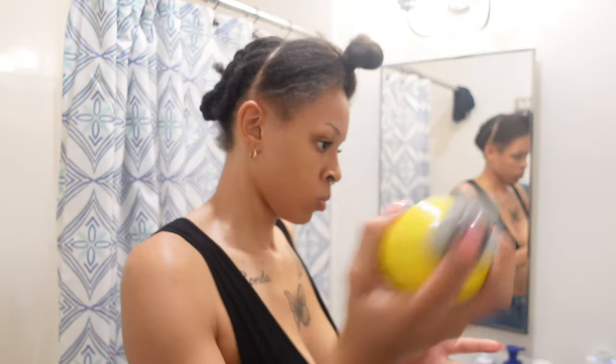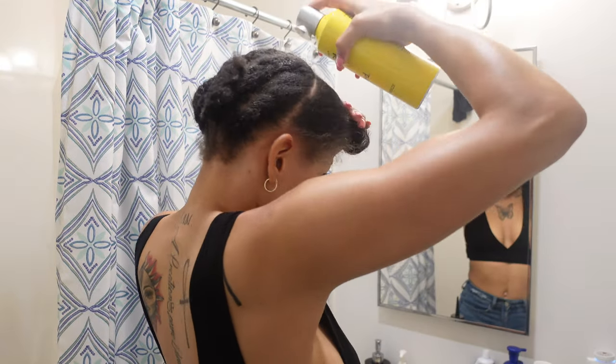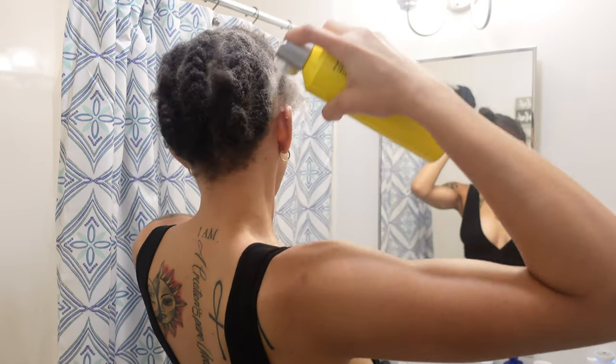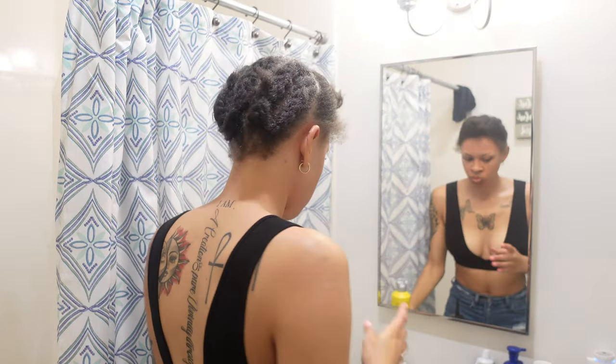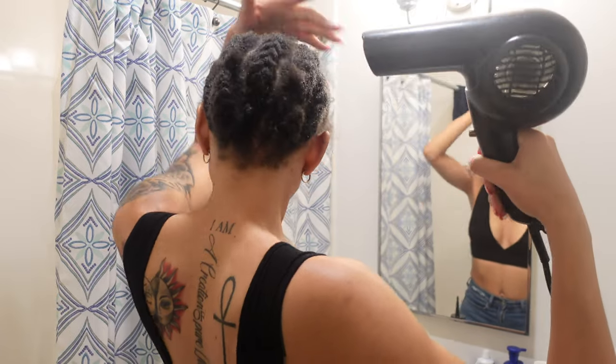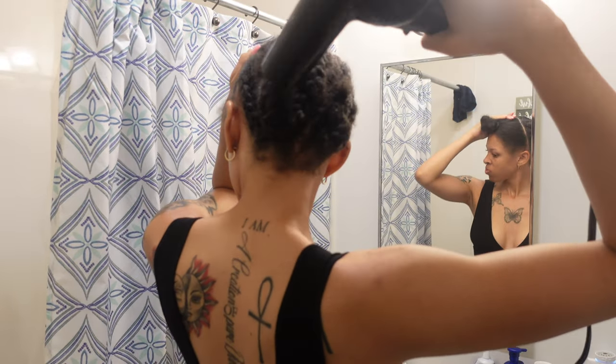Next, I'm gonna just go in with my Got to Be spray. I didn't have any protective shield, and I honestly don't really need it. So I just went in with this spray and just sprayed my hair so that my hair could be protected from the hair glue, and also so that the wig cap can stay onto my head. And I'm just blow drying this, and then I'm gonna spray my hair again just for that second layer of protection.